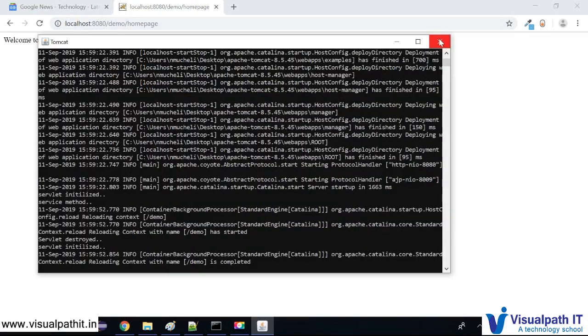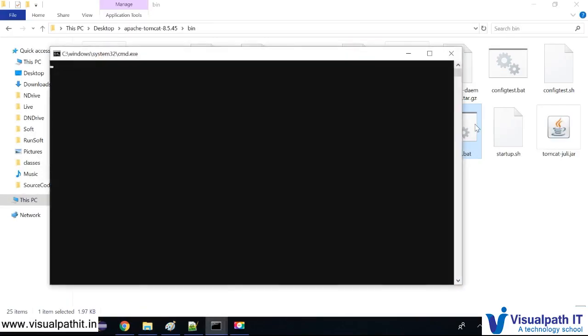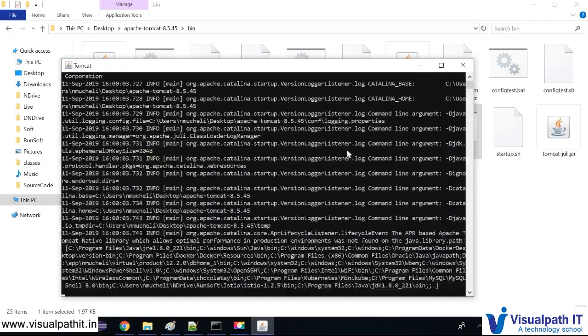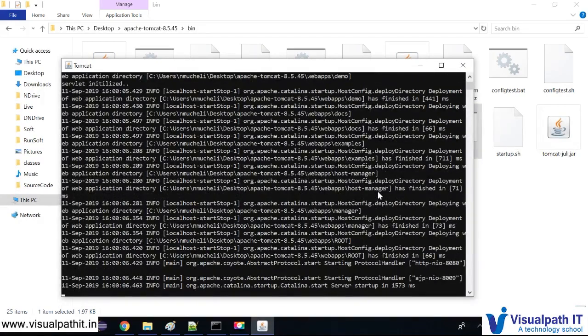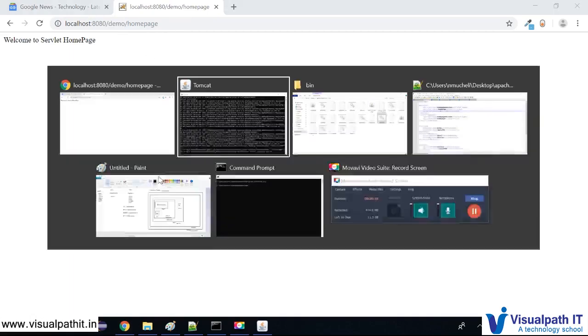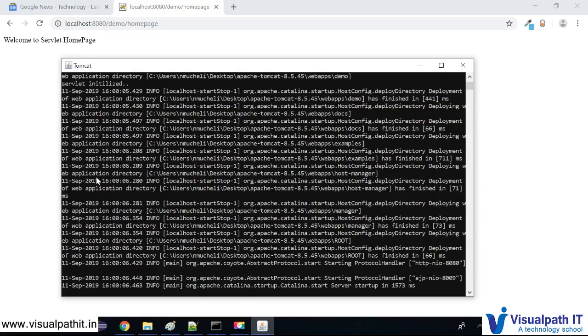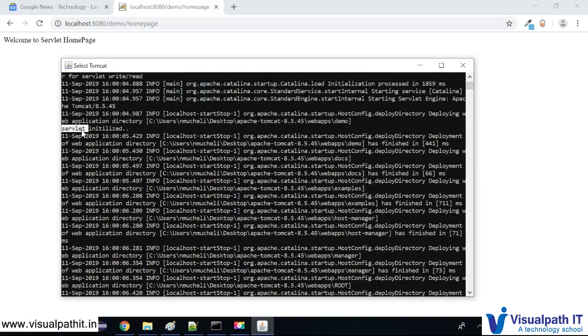Let me restart this. If you see, I didn't even hit this page. It's an old history page only. The servlet is initialized here.